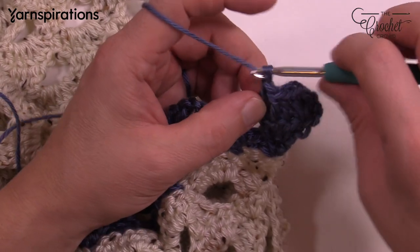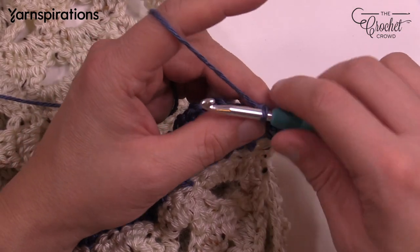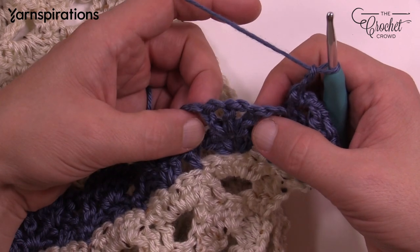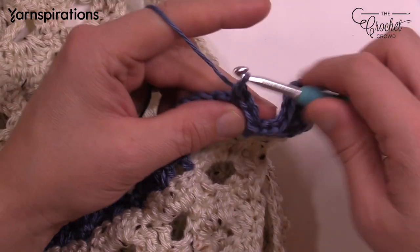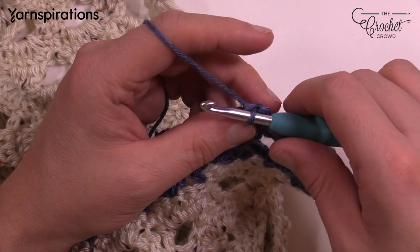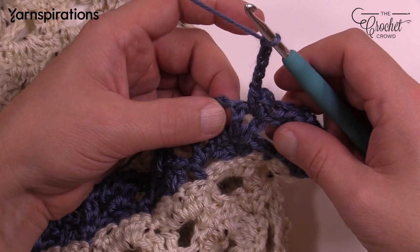So to begin, you're going to chain two, and you're going to single crochet in the top of this double crochet. Then you're going to chain two, and single crochet into the space that is existing. So you see that there's two spaces in this grouping of three. So there's one and two. So go into the first space, single crochet, chain two, come into that same space and single crochet, and then I want you to chain a total of five. So one, two, three, four, five, and come to the next chain one space on the other side.